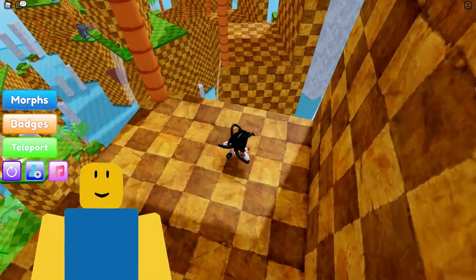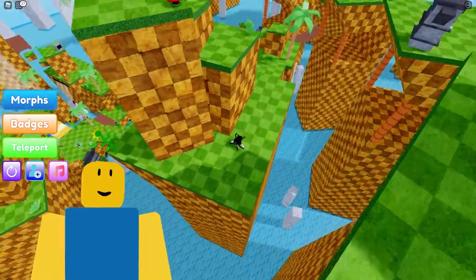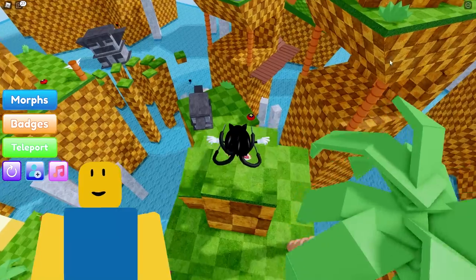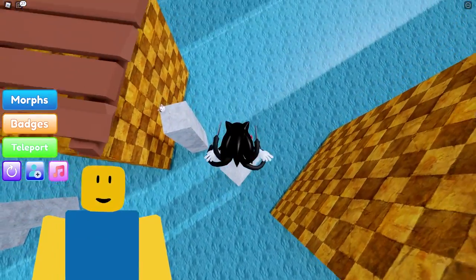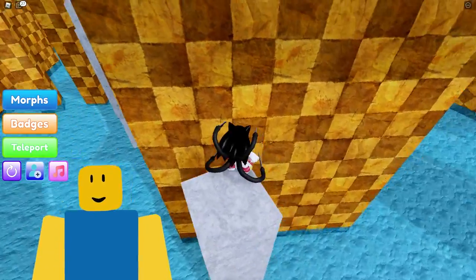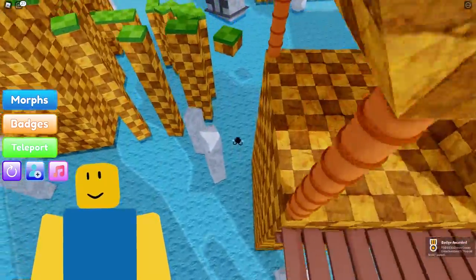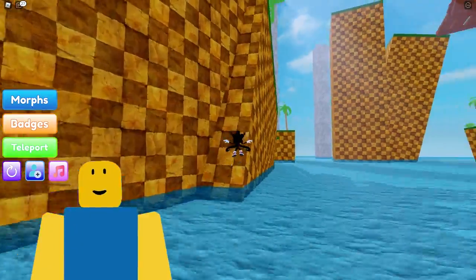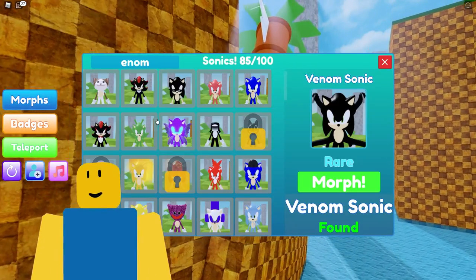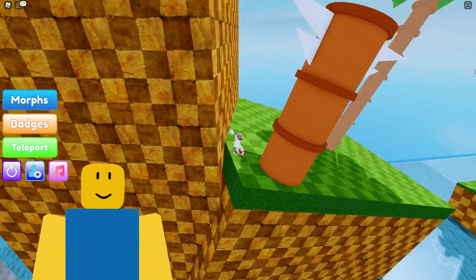They're so cool! I'm trying to get across the island now because I know we were so close to one and it just barely managed to elude our grasp, guys. It's down there. Do you see it? It's down there on top of the squares. Whoa, you need to do some good jumps to get there. But once you do it, you've done it. We found Popcat Sonic, guys. Whoa. And I know there may be another one up here. Let's just equip Popcat Sonic real quick. Dude, Popcat Sonic, what a funny meme.